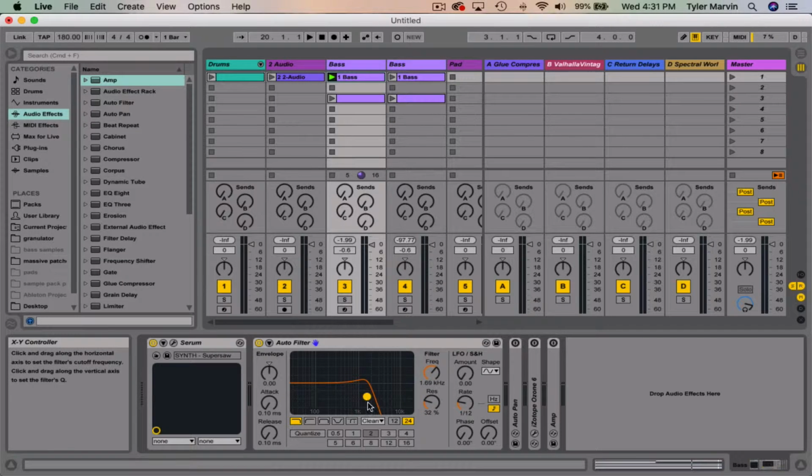And then you got this little drop down menu here, which is all just distortion for your filter. Your OSR is hard clipping distortion. Your MS2 is soft clipping distortion. And then your PRD here, that's a ladder circuit. And what a ladder circuit does is, filters have what are called poles. And a pole is a 6 decibel gain reduction. And so each of those poles, every 6 decibels that you go, are going to interact with each other. They play off of each other.